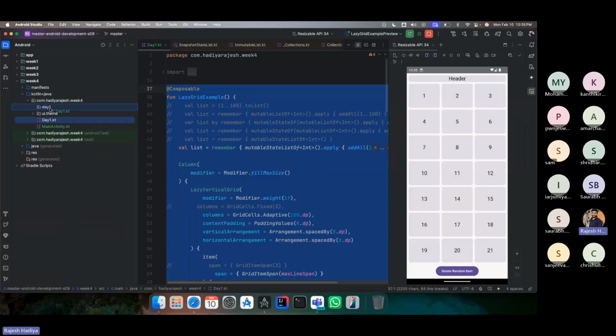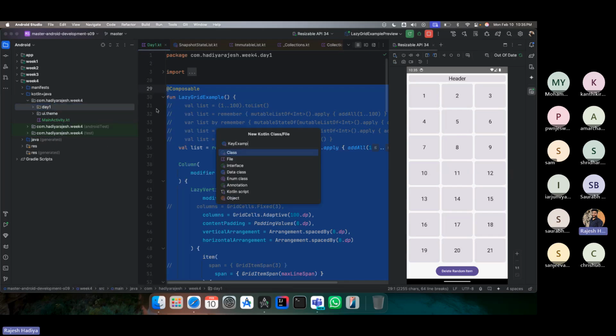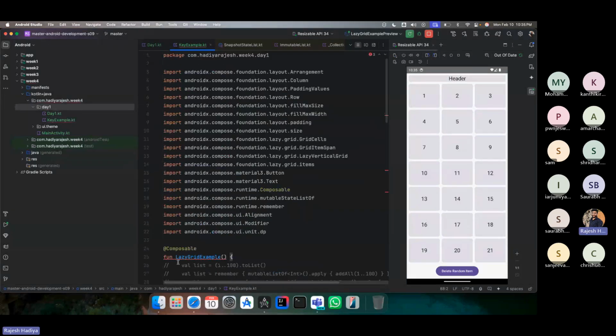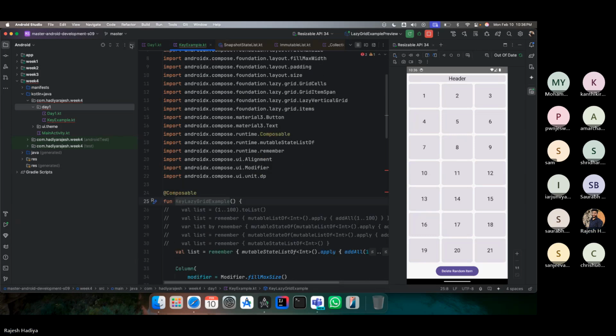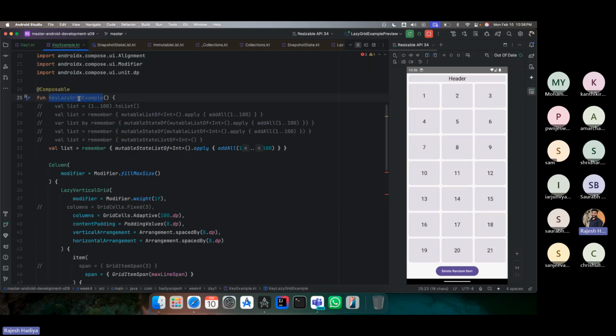Let's move this day one here, and something called key example. Let's call it LazyGrid key. I think I'll just go with the grid only. I can explain in a list as well, but I think we are fine.